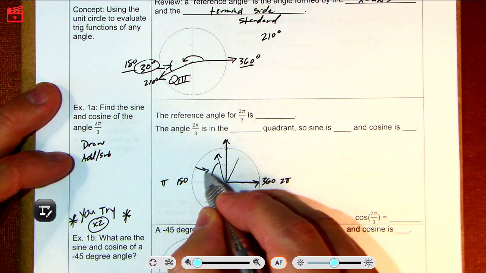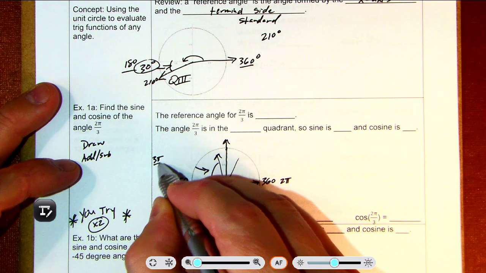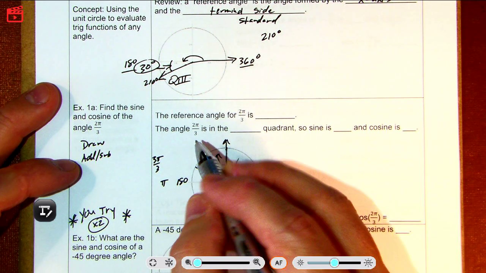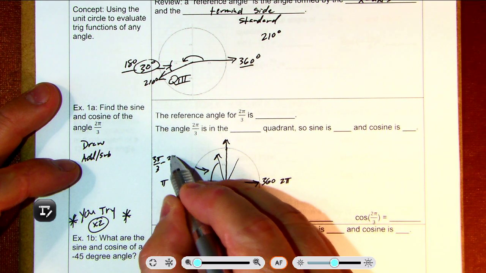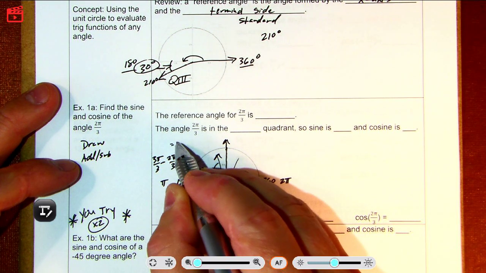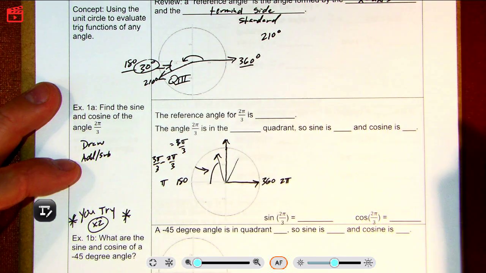And what's my reference angle here? Well, pi is the same as 3 pi over 3. You see how the 3's cancel out to be 1? So 3 pi over 3 minus 2 pi over 3, that's like saying what's 3 minus 2? That's equal to 1 pi over 3. That's how it's actually drawn, but we don't draw the 1. So I know this reference angle is a pi over 3.